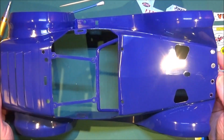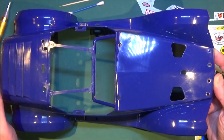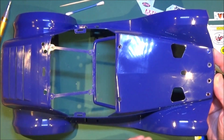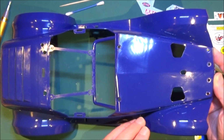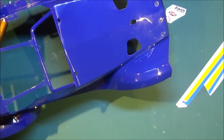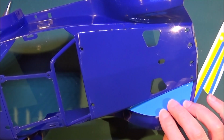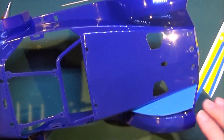So the first thing we need to do to the body is get the stickers put on. All I've done so far is just washed it over with some hot soapy water, just to get any grease and grime off that might affect putting the stickers on. So what I'm going to do is I've started to cut a few pieces out. I'm going to have a go at one side and see how I get on, and then I'll come back and hopefully show you putting the other side on.